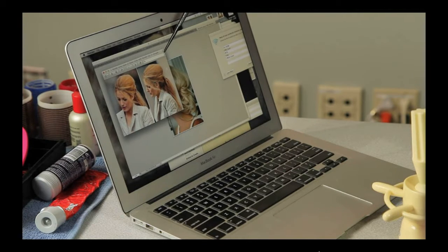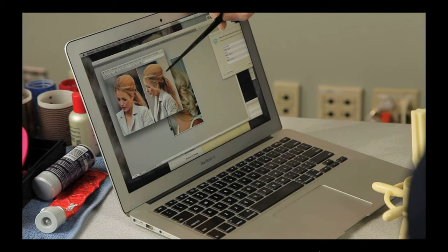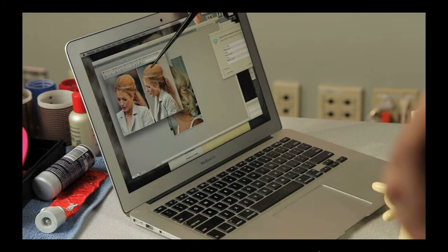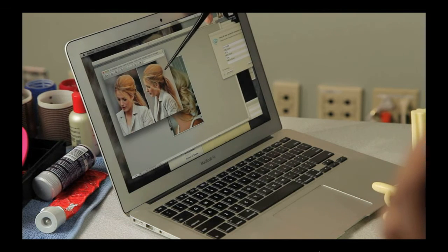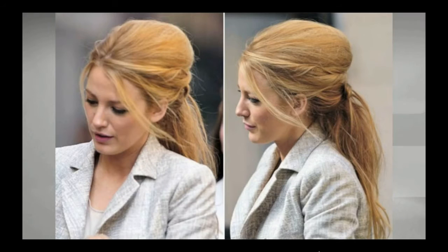This is Blake Lively. We've got an issue with how the volume in this bouffant updo has been created. There's a little bit of volume at the front, but the majority was placed at the very back of her head, and then there's a sharp drop-off. This is off balance — we want a more even amount of volume towards the front by her face. You can also see a lot of teasing showing through, as not enough hair was left out to cover it.